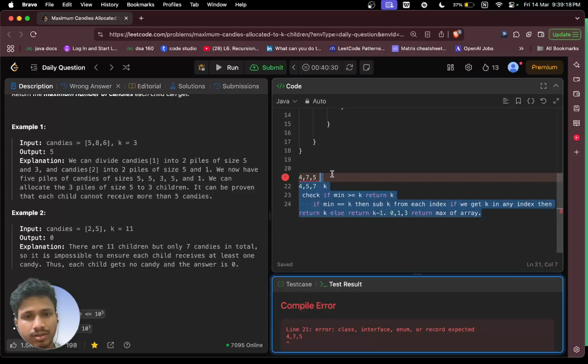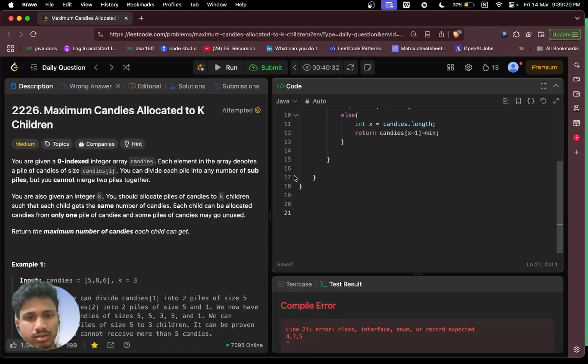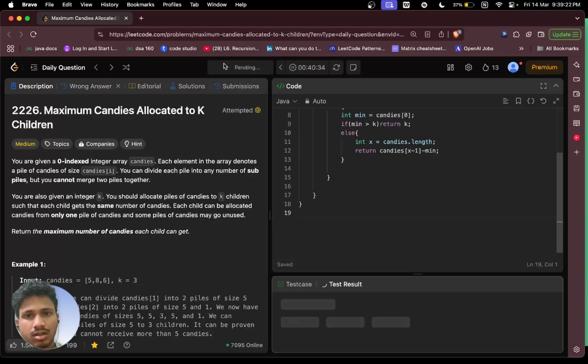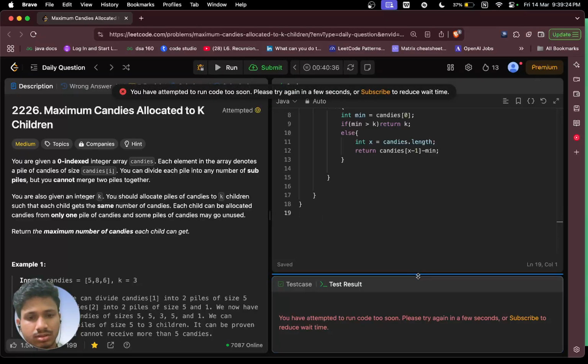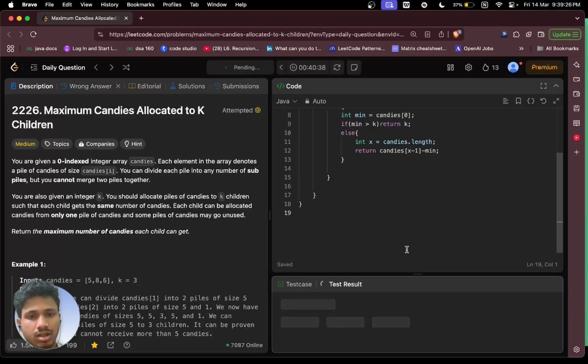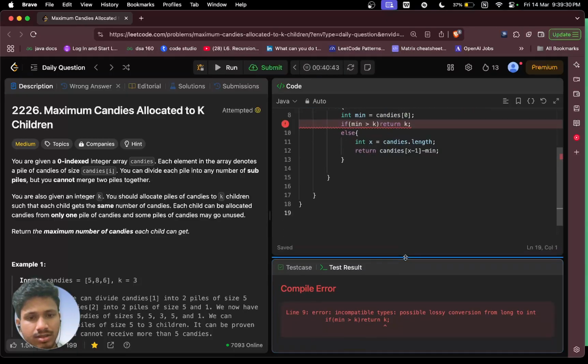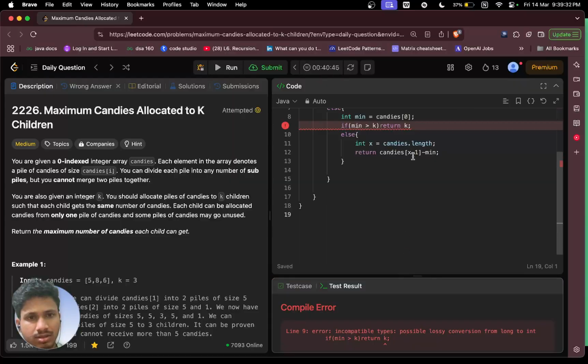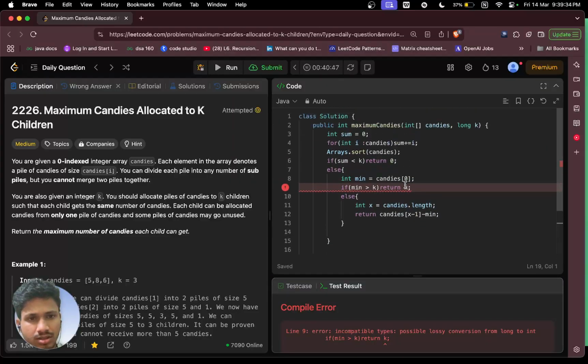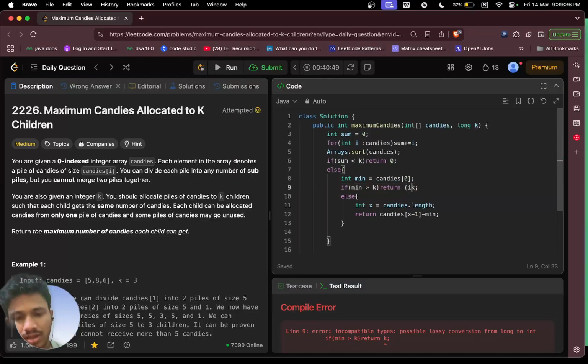Oh wait, this is all right. Let's run this again. Did I miss anything? Return int k. Just make this int here and run it again.